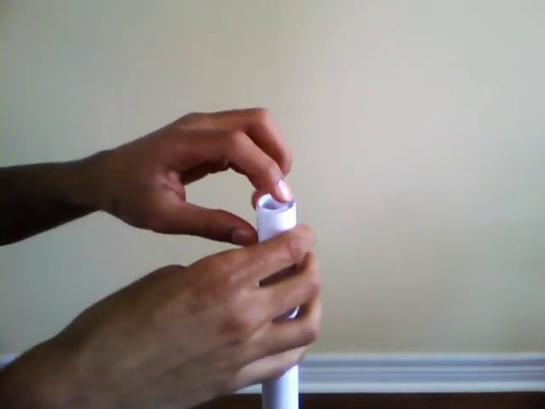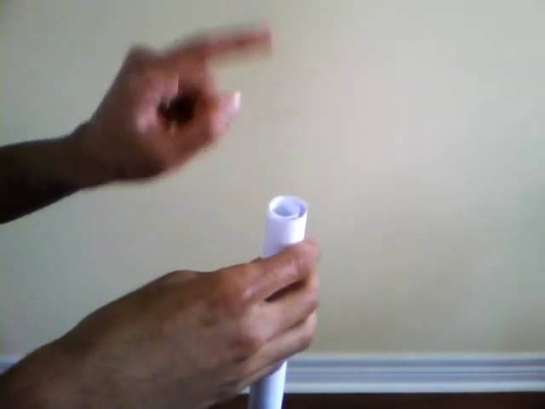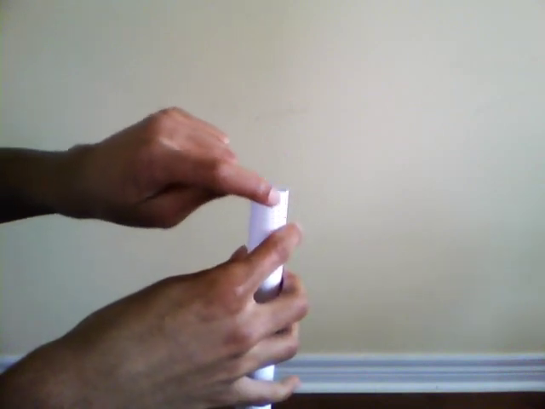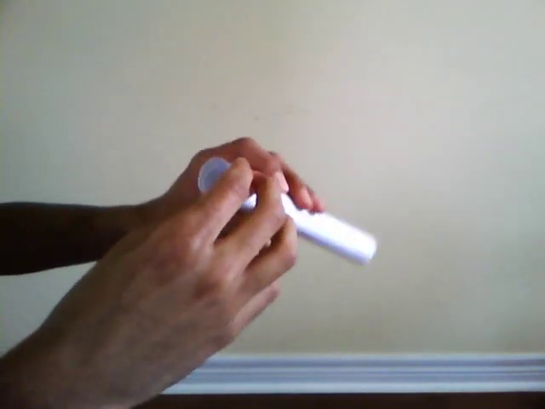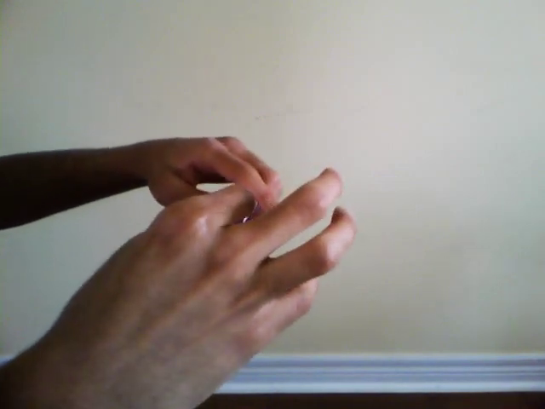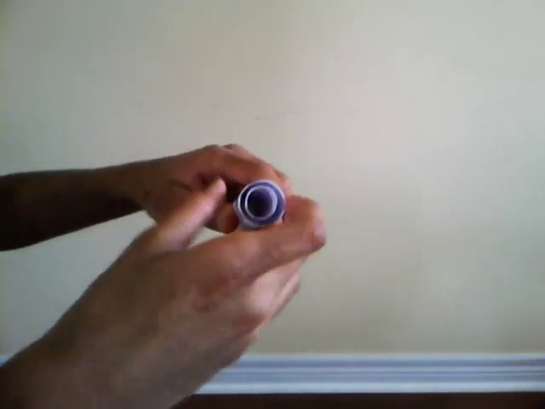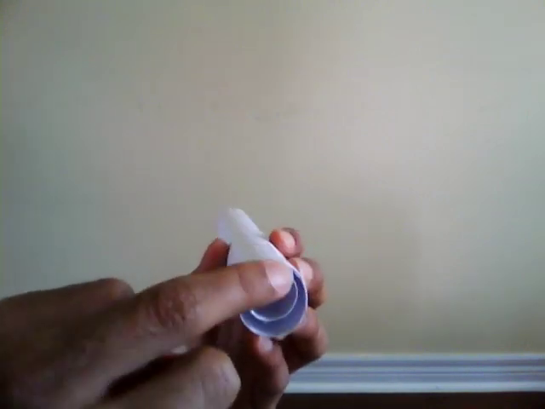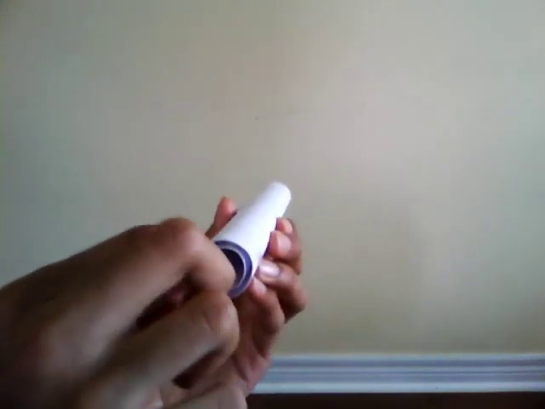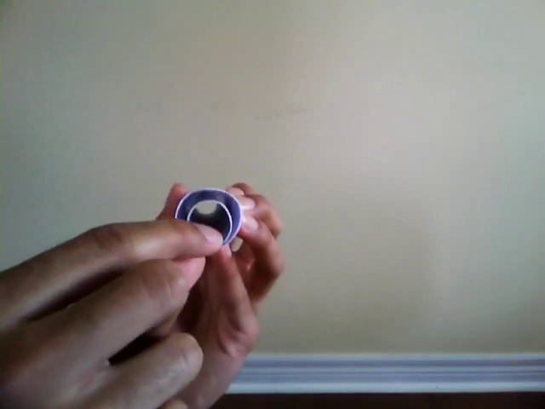So basically the tape starts off on the inner tube, goes down, bends around, sticks to the inside of the outer tube, and comes back up, and then I just fold it over the edge. So you just do that a couple of times, maybe twice or three times if you can, but it gets pretty hard. It takes a bit of finesse and skill to tape it. So maybe just two pieces of tape on either end of it. And that should hold it fairly steady. Like right now, that's all I have, and this is fairly steady. As you can see, there's a bit of wiggle in it, but it's not really going anywhere. You can push it up and down, but that's just how it is.